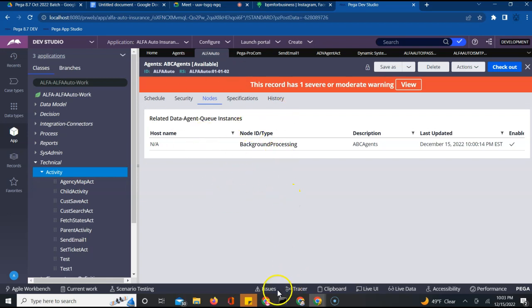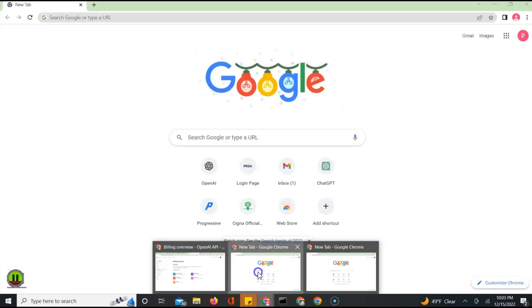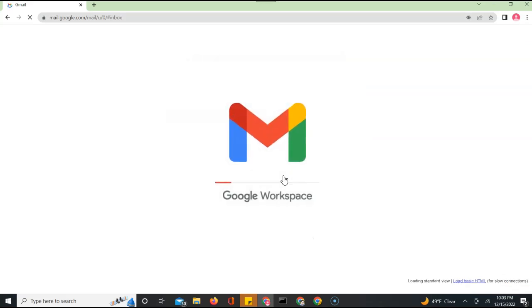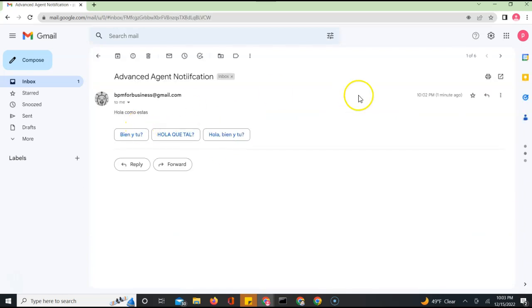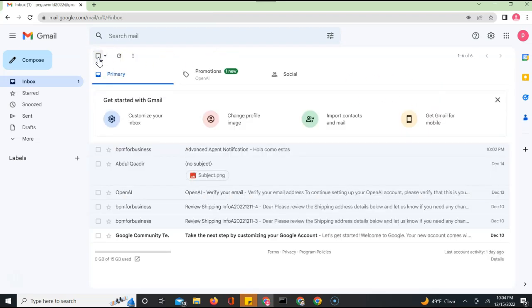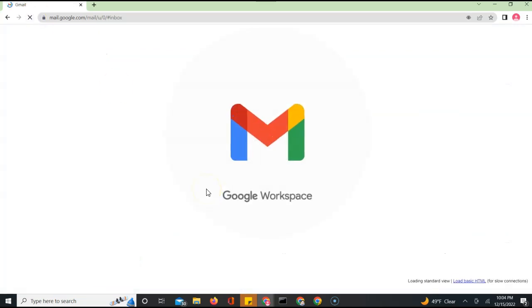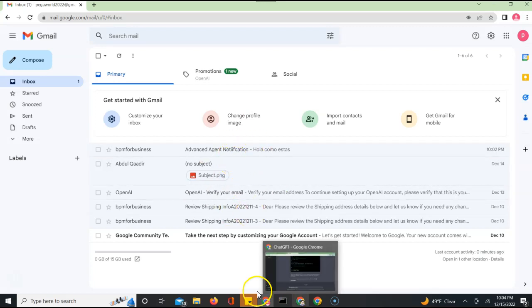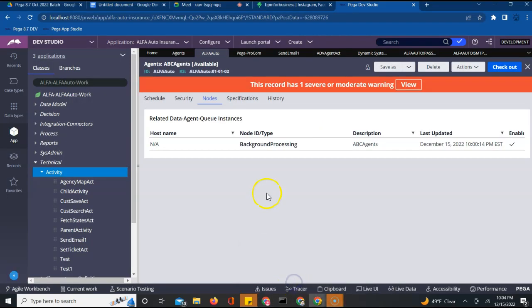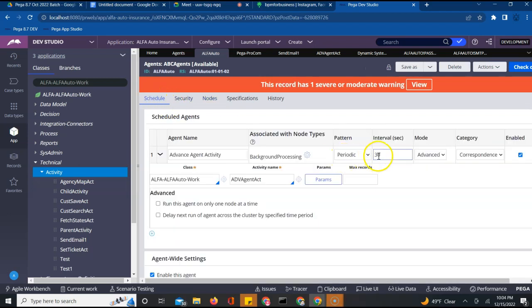Let us first check our email if we have received any notification. Have we received any notification, guys? How many minutes ago? As soon as the agent got registered, the notification started flowing. Every 30 seconds, I want to receive this. Refresh this. Every 30 seconds, we want to receive this. That's what we told here. Yes or no? Are we able to understand how background processing works? We didn't do anything. We just initiated an agent. We told the schedule should be every 30 seconds.